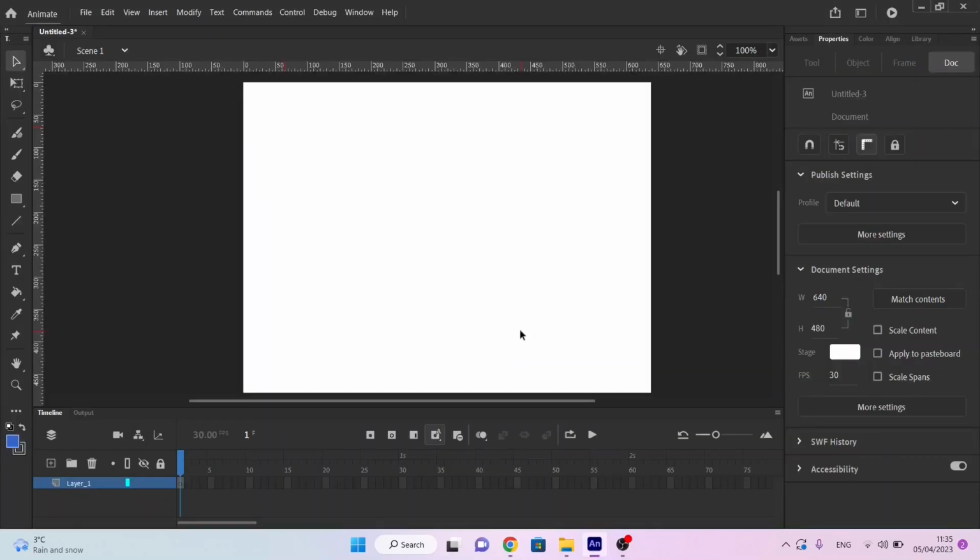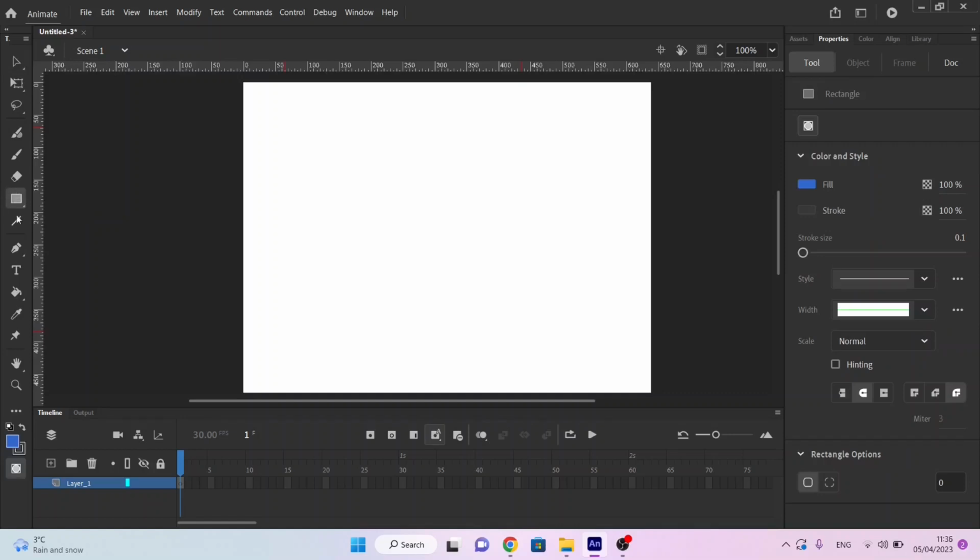Before we get started, I have to show you something which is quite confusing, but can also be quite useful in Adobe Animate. That's the difference between... Okay, let's first click on this rectangle again. And now I've got the rectangle tool selected. And when I look at the properties, I see all the properties of this tool. I can see the fill color, the stroke size, and the stroke style. So if I want to change the properties of the rectangle I'm going to draw, I can do it over here.